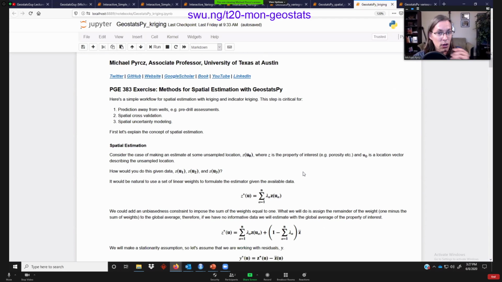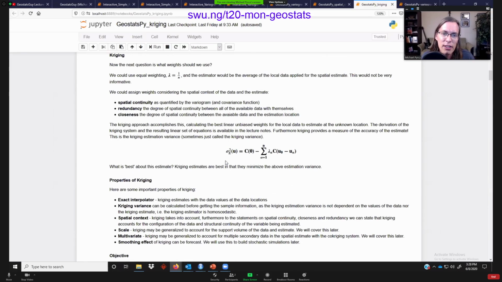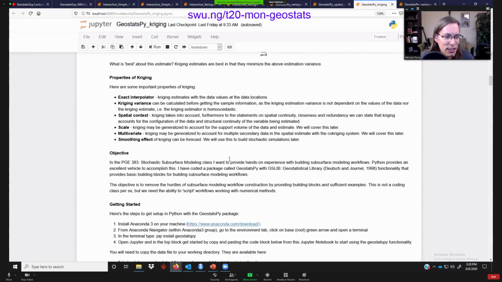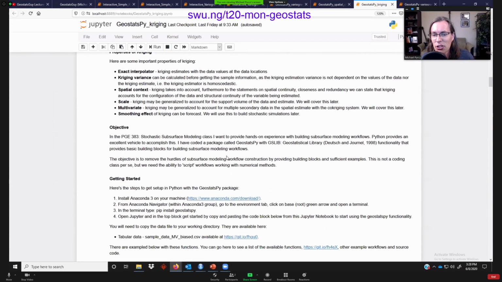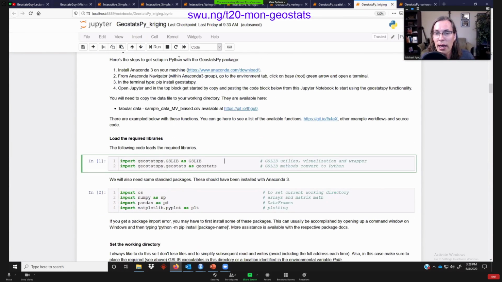We're not going to go through every detail, but I want to prove to you that a pretty comprehensive spatial estimation model can be completed with just plain Jane GeostatsPy, and further advertise the package to you and its functionality. Once again, I have lots of documentation up front, and we're able to learn a little bit about Kriging and variograms, and then we're going to go ahead and import.